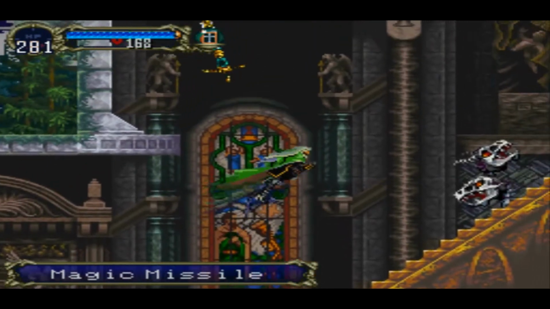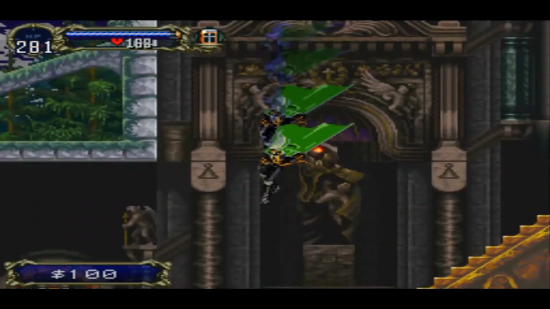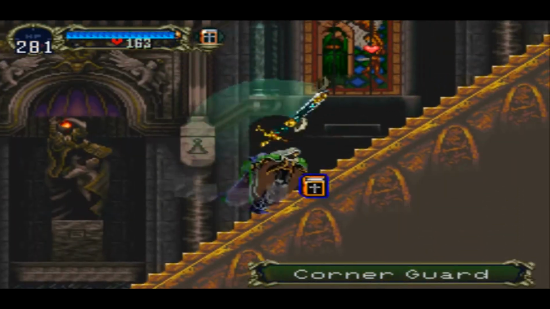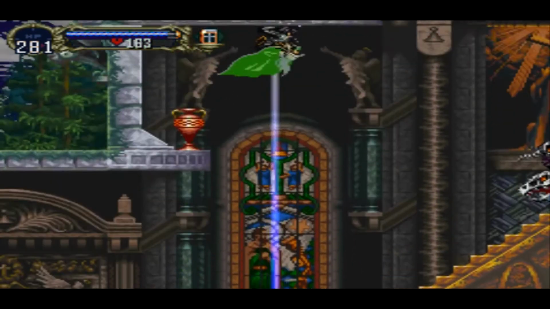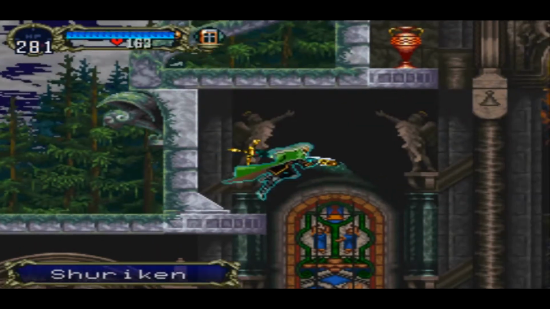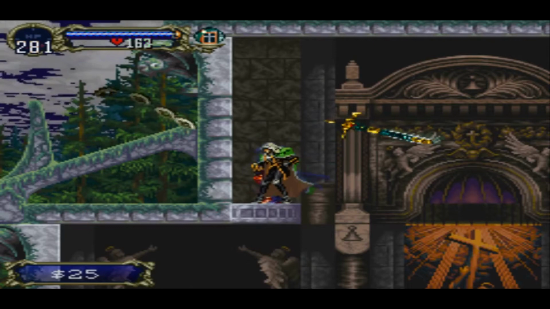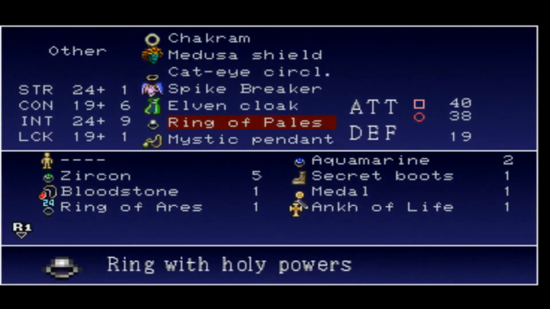Magic Missile. That's a consumable item, and a pretty basic spell in D&D. There's actually a lot of references in this game to other things. D&D is just one of many. Ankh of Life. What do you do, sir?